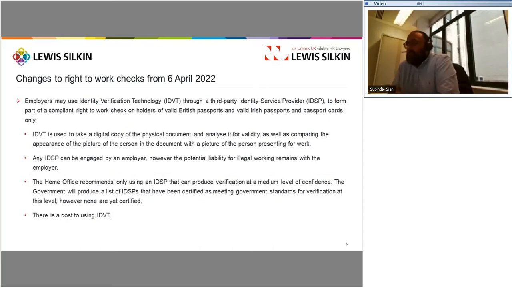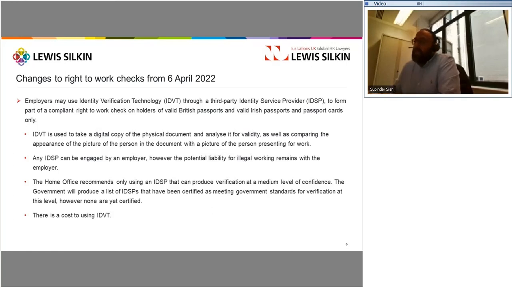And again, the Home Office is moving more to digitization because they believe it to be a safer and more consistent way of satisfying that statutory excuse and reducing illegal immigration and illegal working within the UK economy. And because of digitization, we very much hope this makes your life as employers that much easier, so you're not chasing after original documentation on day one and people forgetting to bring those documents in. It should hopefully streamline the process.